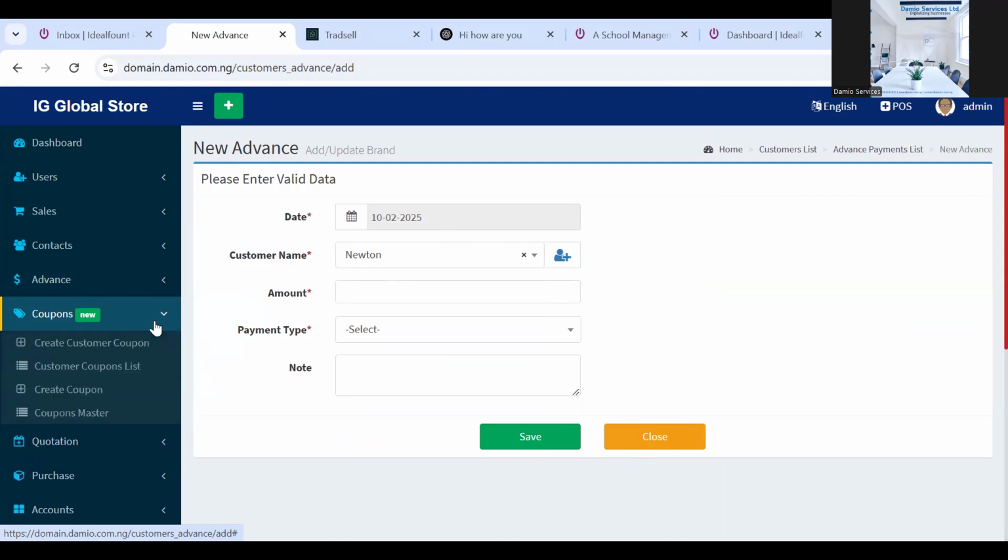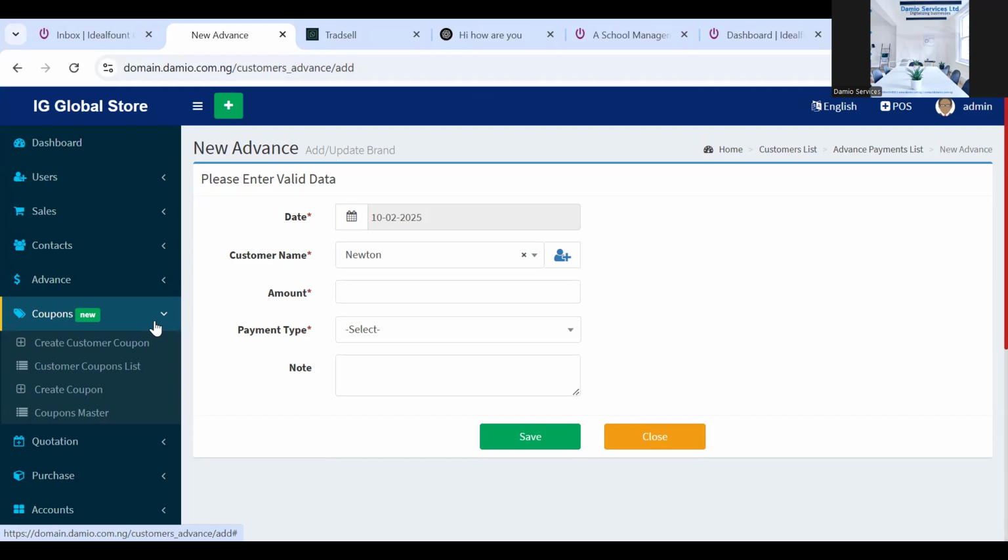This is a coupon. Like this upcoming festive period, like this Valentine festive coming up, you can create a coupon for your customers that will encourage them to buy even when they don't want to buy, because you give them a discount. That if you buy 10, you get one.